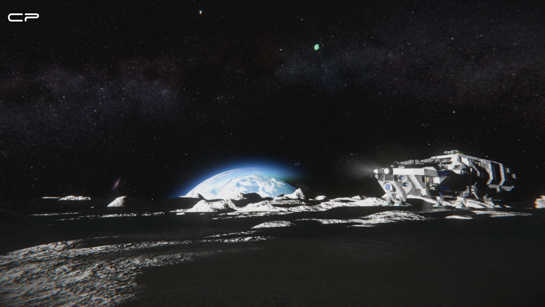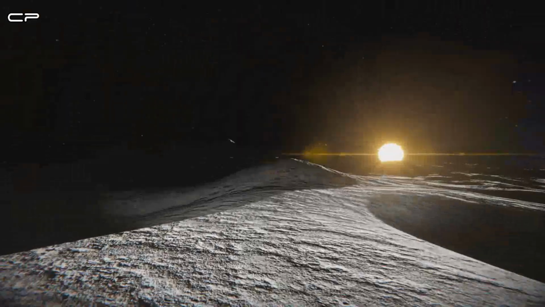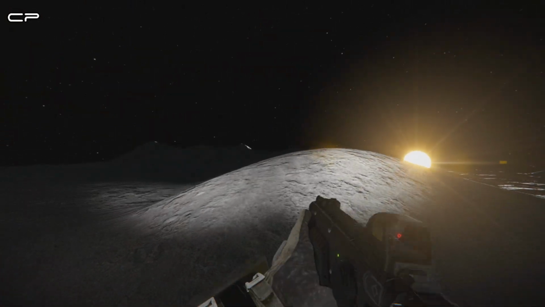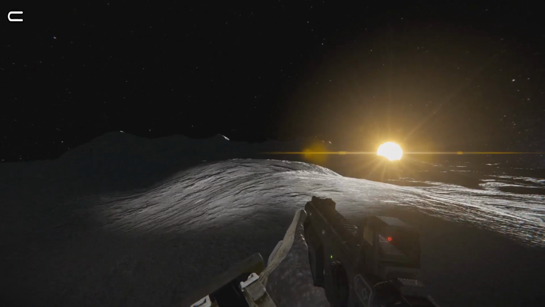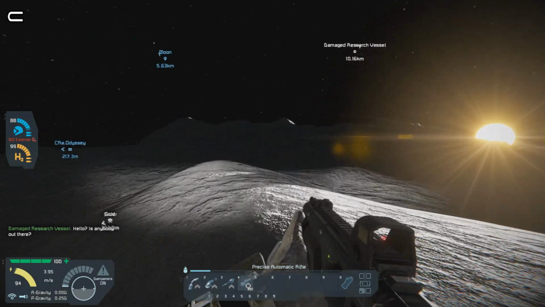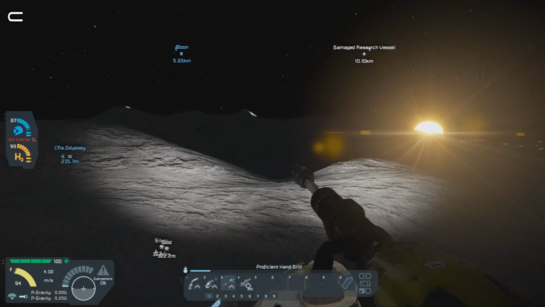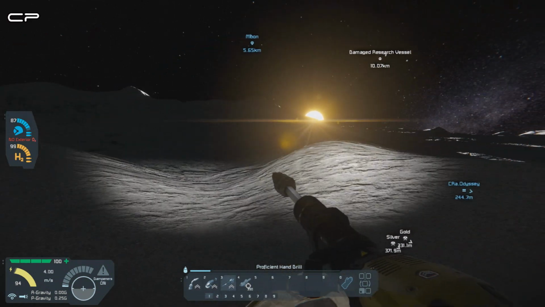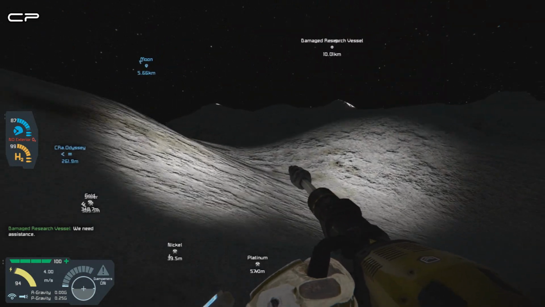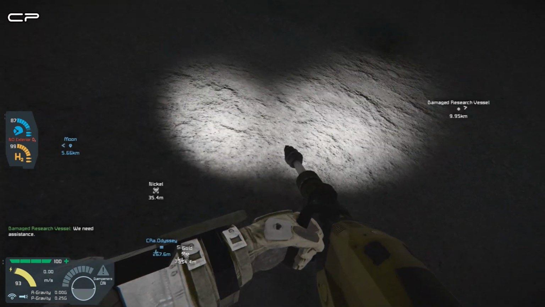And there's another sight, the planet, the ship, and the moon all in one shot. Nice. Right, where was this crater? It was over here, wasn't it? Platinum. Nickel. Where'd that platinum go?